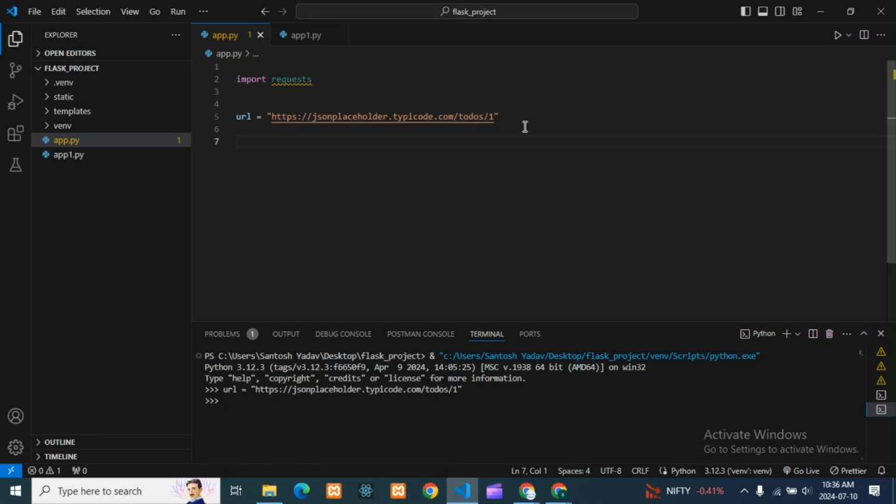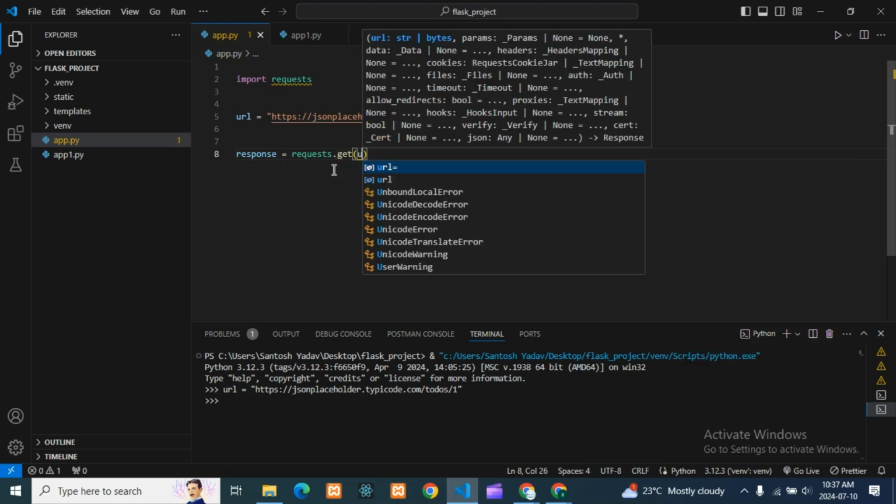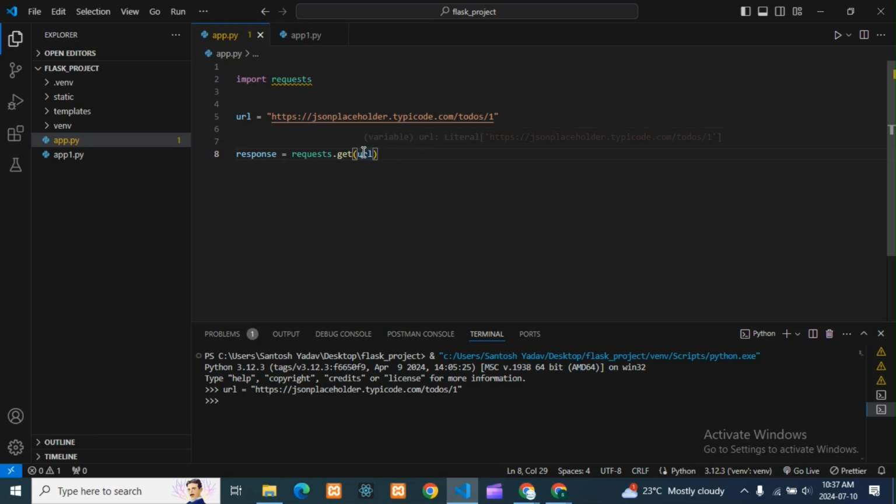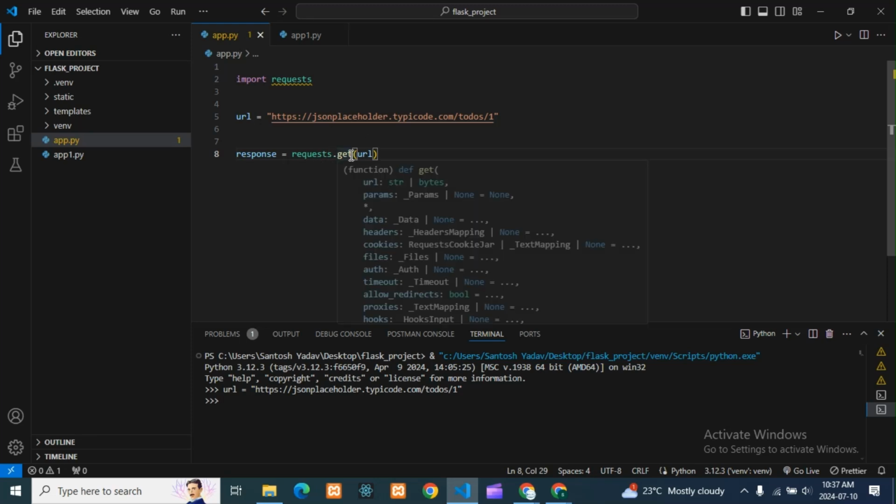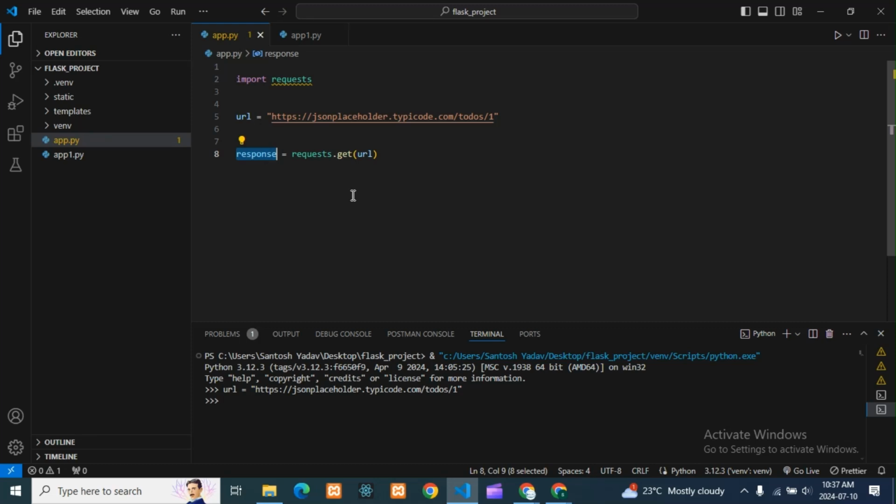Okay, so we have the API, means we now have the API URL. Now we need to get the data from that API, whatever data is there in that URL, that we need to take, right? For that, we need to make one GET request guys. So I will take that result in response. So response is equal to requests.get, from where we want to request, from URL, right? So we have taken the URL here. Okay, so this is done guys. Here we are requesting the URL, and whatever data I'm getting from this URL, we are storing in response.